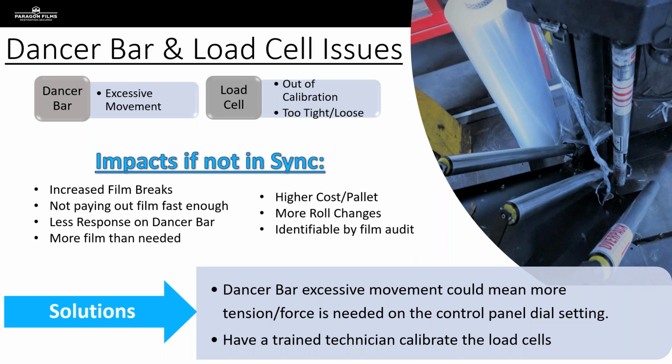When we're talking about dancer bars, and we've all probably seen these, they are the aluminum rollers that sit the furthest out in front of a film carriage. It's typically the last aluminum roller that will touch the film before it makes it to the load. And while these are called dancer bars, we don't want to see these things dancing when we're on a film test. And again, this goes back to when we come in to do an audit, we're watching that incumbent film run at least 1 or 2 cycles before we even think about doing anything else, because the dancer bar is something we want to be taking note of.